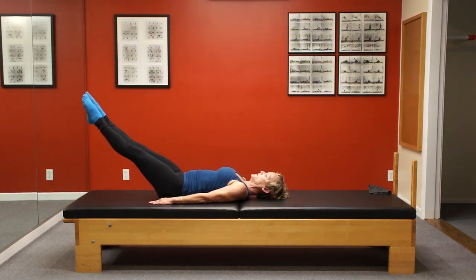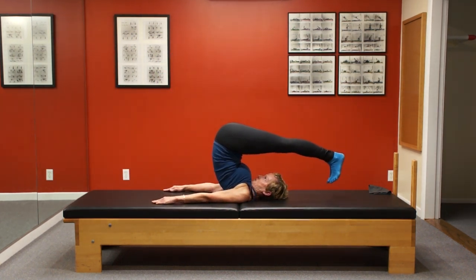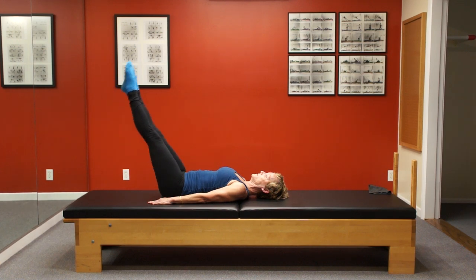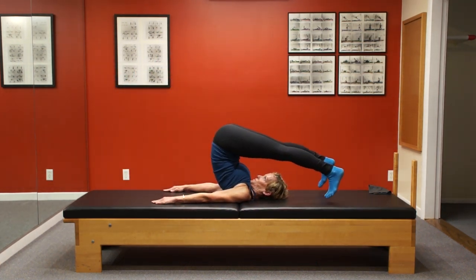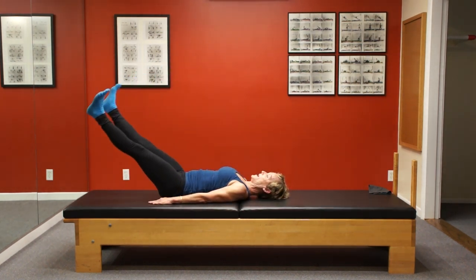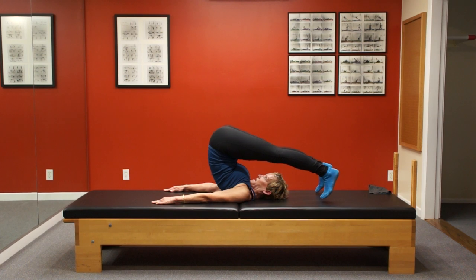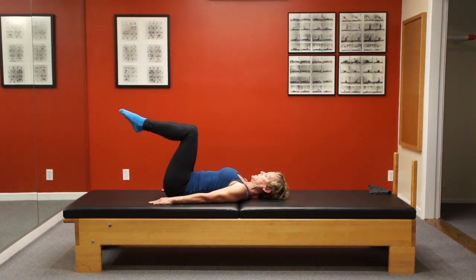Give me three more. Relax, open, lower. And last two. Relax, open, lower. And last one. Relax, open, lower. And roll. Draw those knees in.